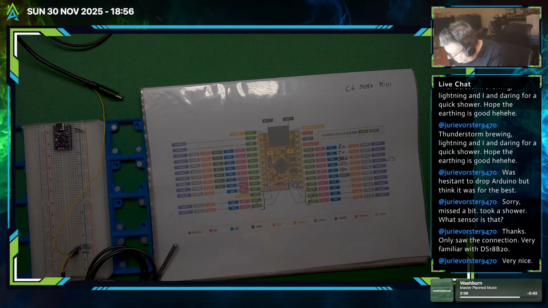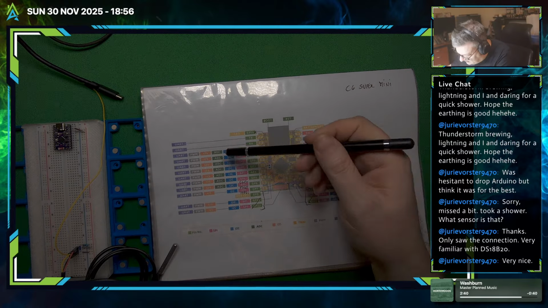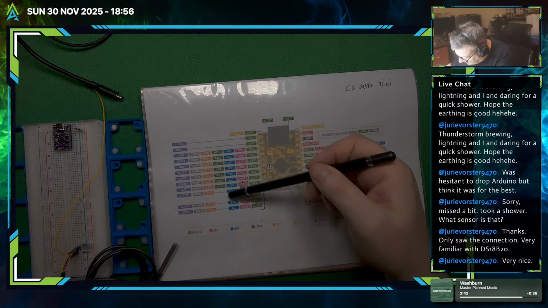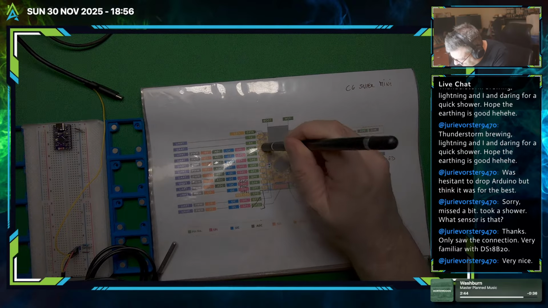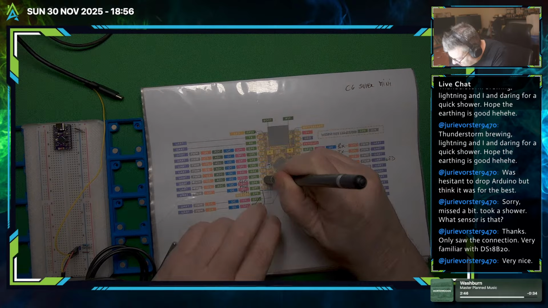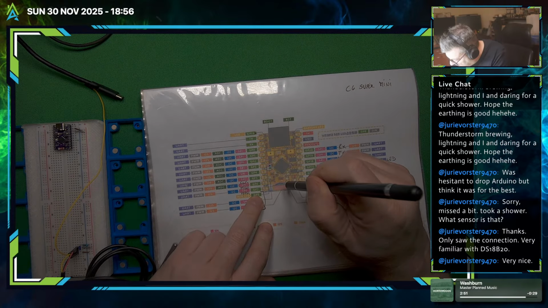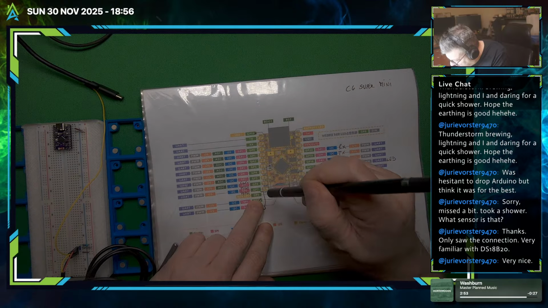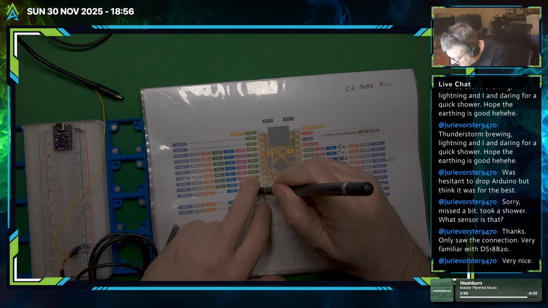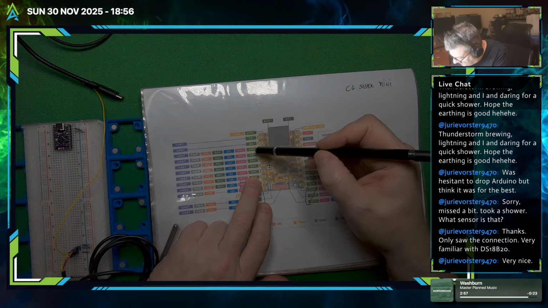So none of these are ADCs. The ADCs are the green ones. These are the ones from GPIO 0 to GPIO 5, because I use 6 and 7. No, I use 5, 6, 7. So we can pick anything from 0 to 4.